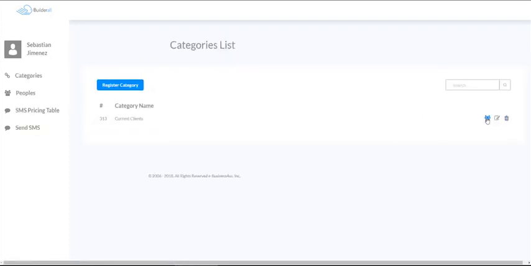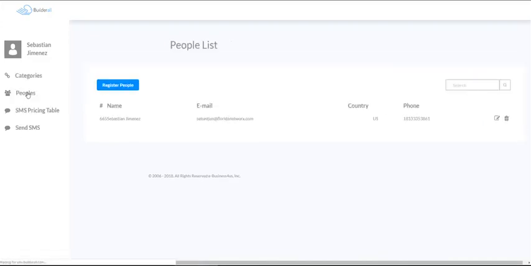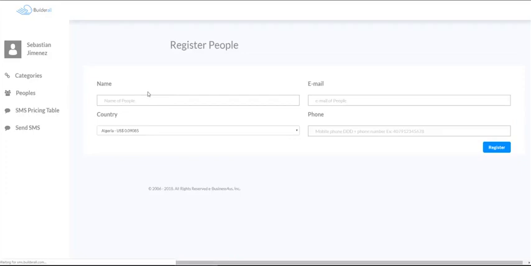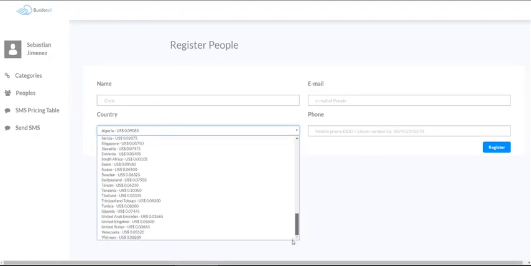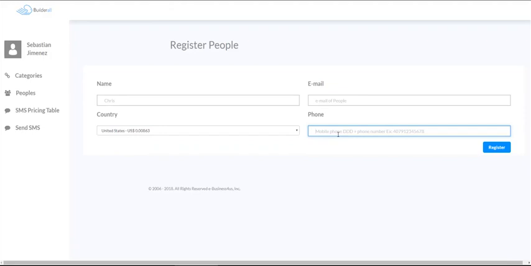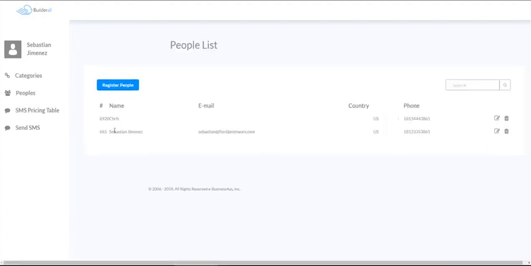So now the list is there and the list is empty. I can go in and add more people from my people list. So let's go take a look at the people list. The people list, I can register manually, and so I'm already in there. So let's just go in and add one more. So for the name, let's go in and add Chris. I don't have to have an email, and he's also in the United States. So let's pick United States, and let's put his phone number. All right, and register.